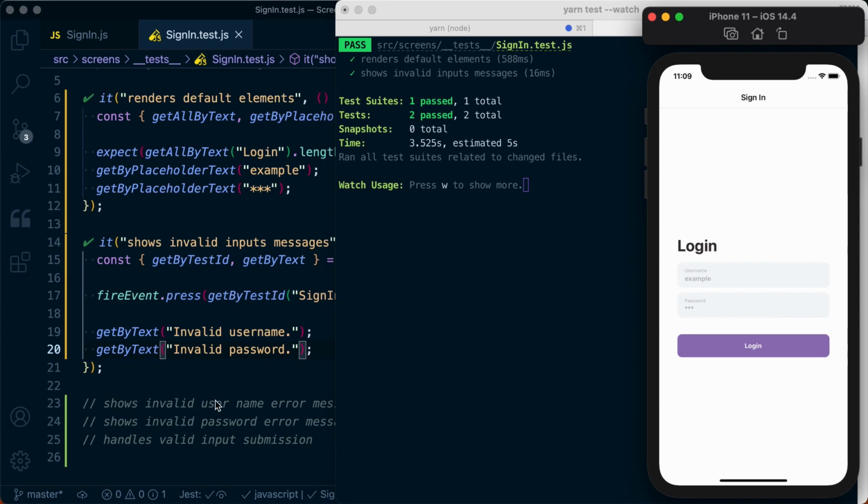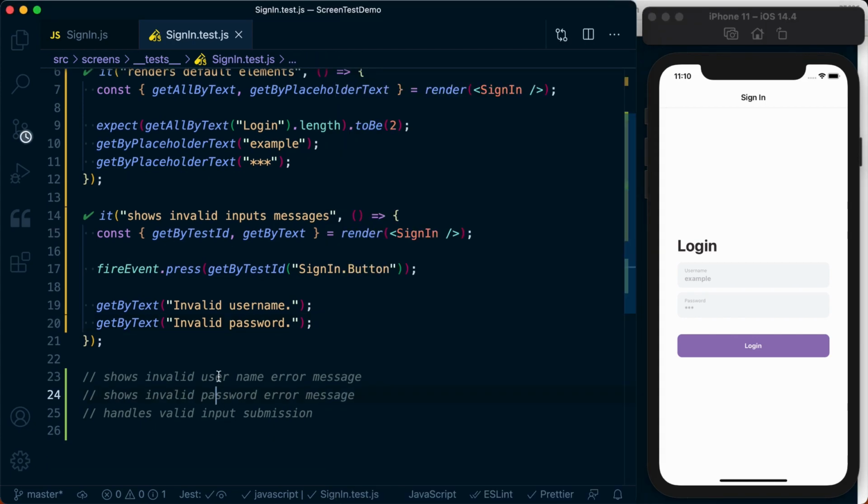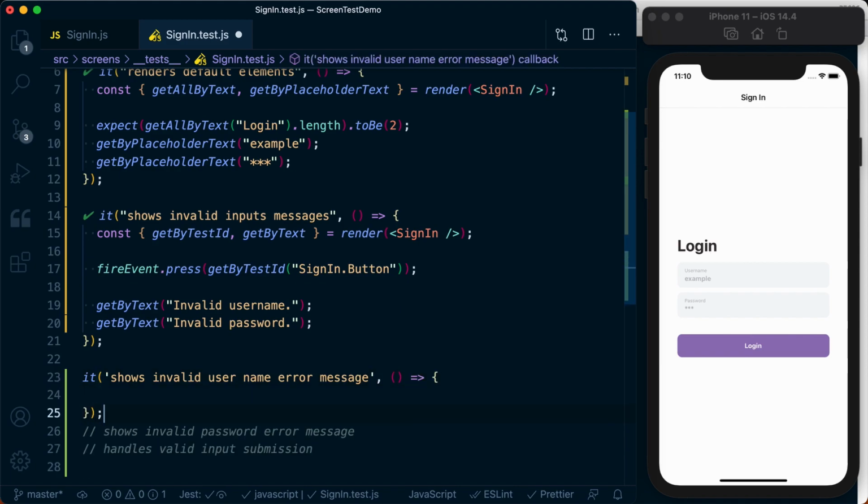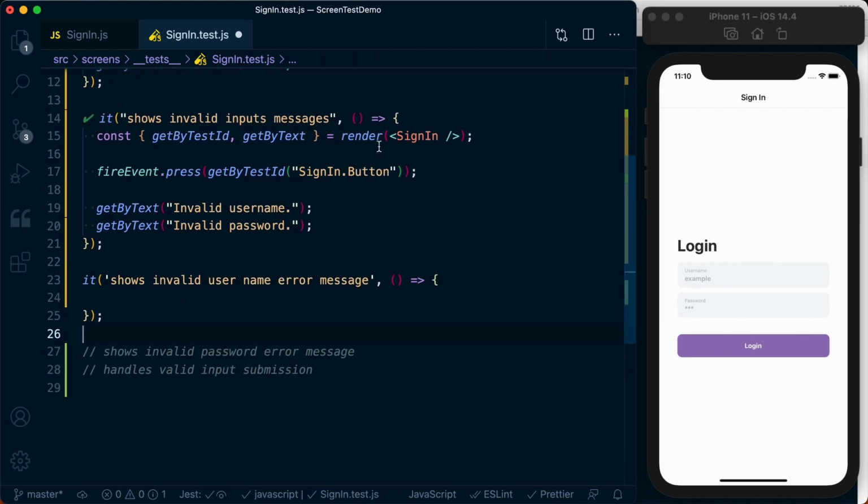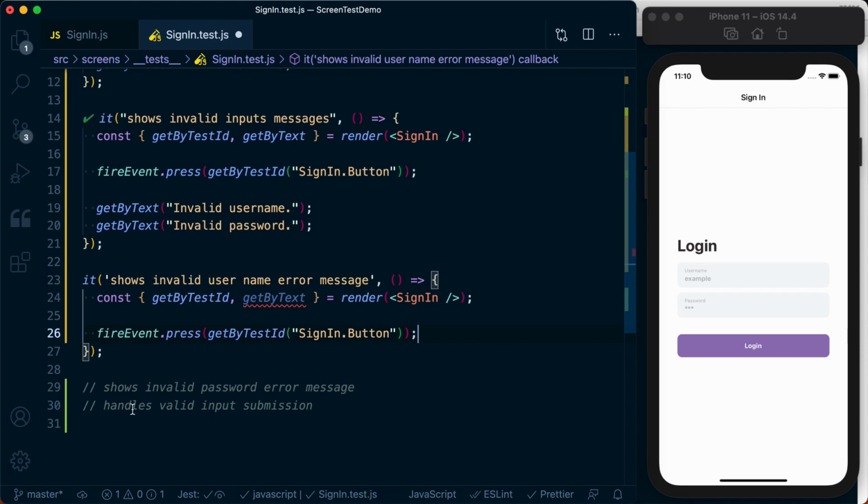Next, let's write a test where we actually type in some values here. So we're interacting with our inputs, and it shows the invalid username error message. So I basically want to do exactly this, but before I press this button, I'm going to type into my input.